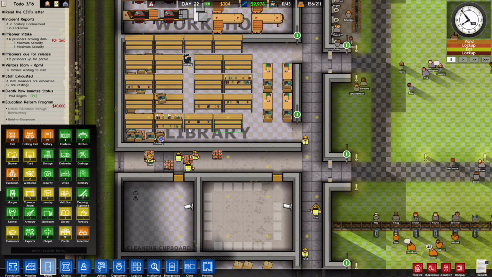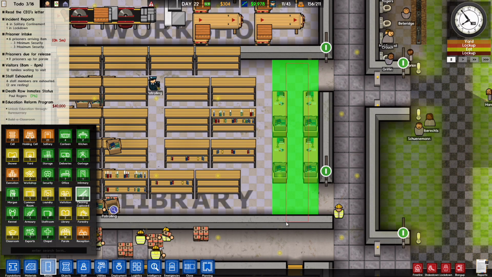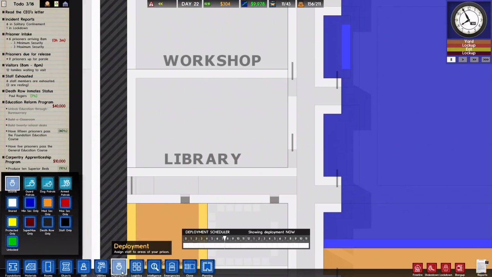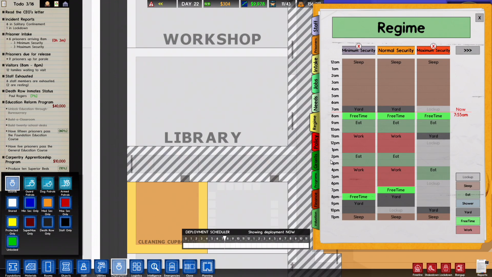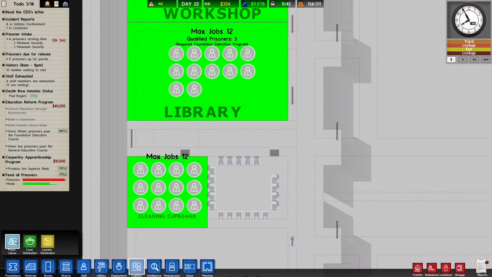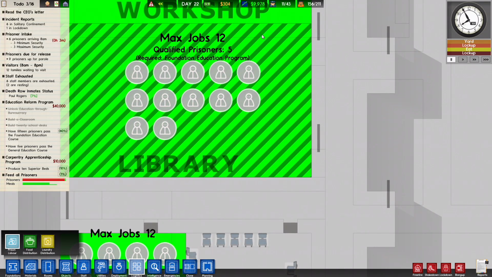Of course, you have to have this as a separate room itself. Although, if I'm not mistaken, and I'm just going to test this out, if we remove, let's say, 2 tiles of that, let time continue a bit, and go back to deployment, yeah, it counts as its own room. And on logistics, prison labor, max jobs 12, qualified prisoners 5, required foundation education program.